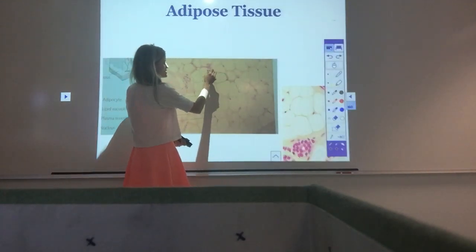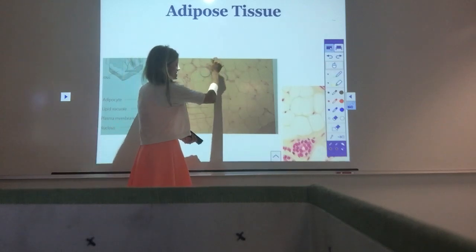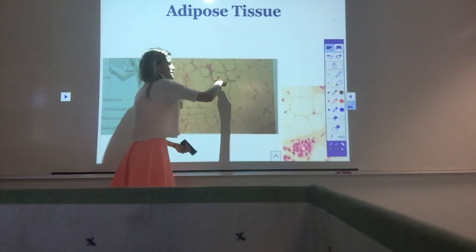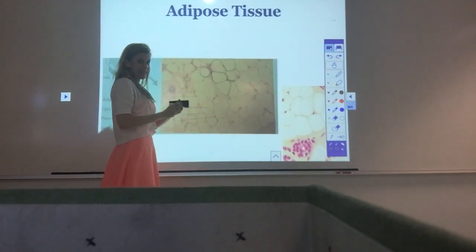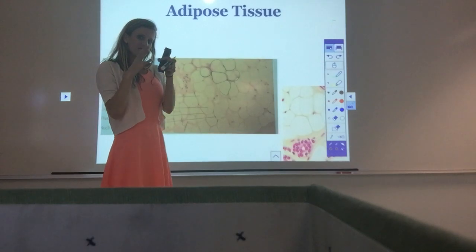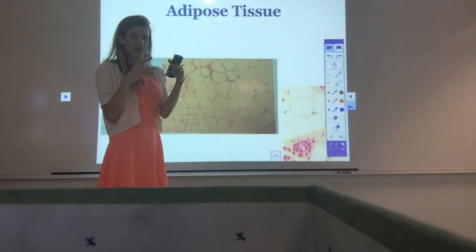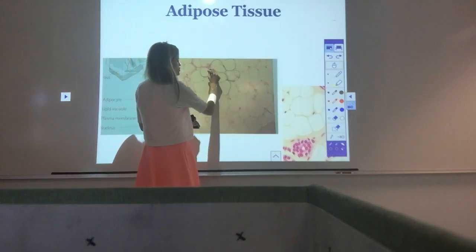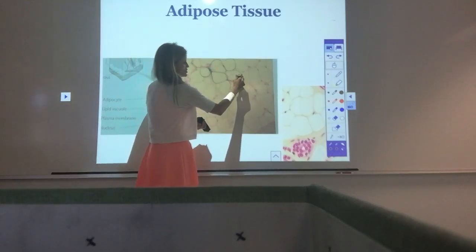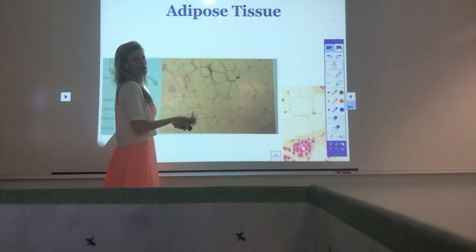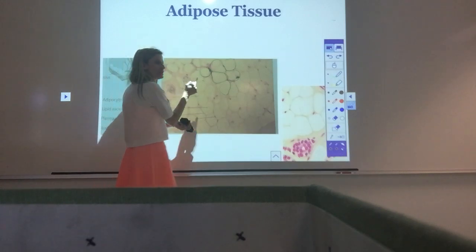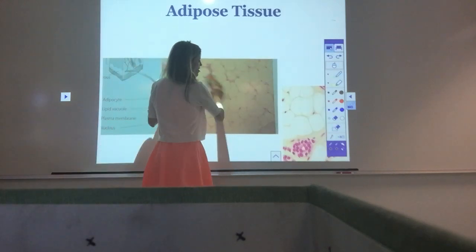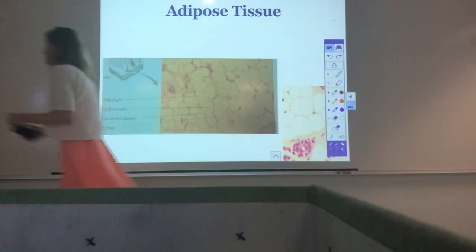Again, it looks like just these kind of tiles, right? It looks like cells all up against each other. But notice there's not a central nucleus. That's because the fat vacuole, the storage like sac for fat, actually pushes the nucleus off to the side. So this whole thing is taken up with fat and the nucleus gets like squashed. It gets squished over to the side of the cell. If this was simple squamous epithelial tissue, you would see a nucleus in the middle. Okay, so that's how you tell the difference between the two. This is adipose tissue.